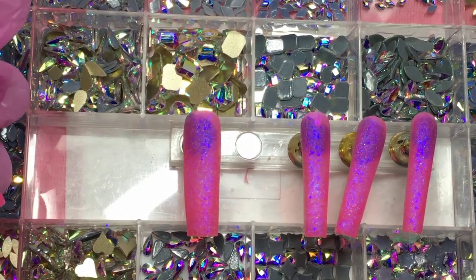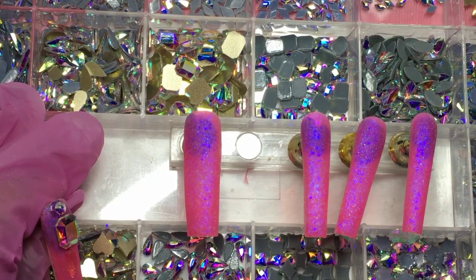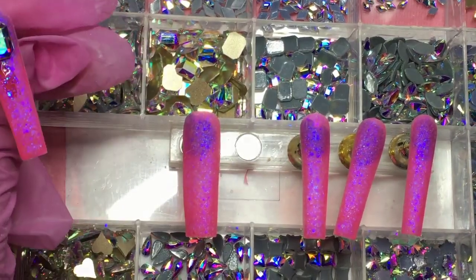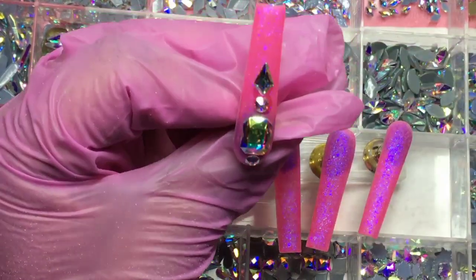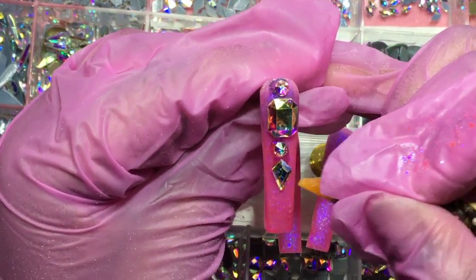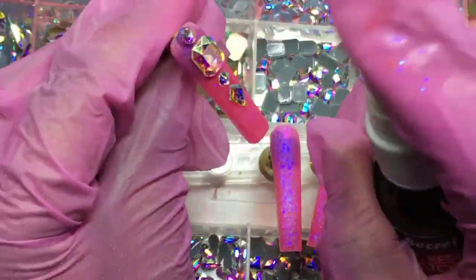You guys see how I'm stuck? Yeah, it's kind of hard to choose stone placement for me, and there are so many, but I'll get it together one day. I thought so long the glue didn't dry up. I'm curious to know if I'm the only one like that. I kind of suck at coming up with something off the top of my head, especially stone placement. I'm good at doing something that I see, down to the T, but I just really can't come up with stuff sometimes, most of the time.